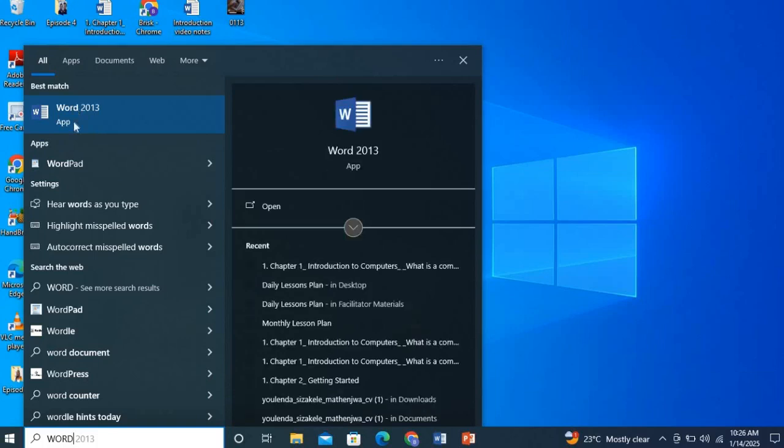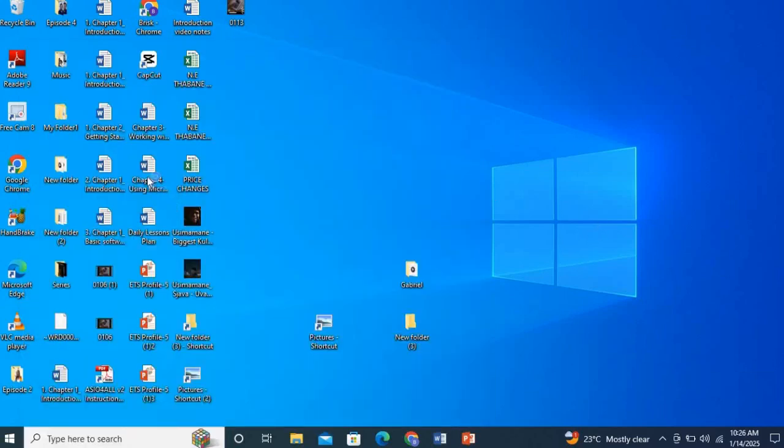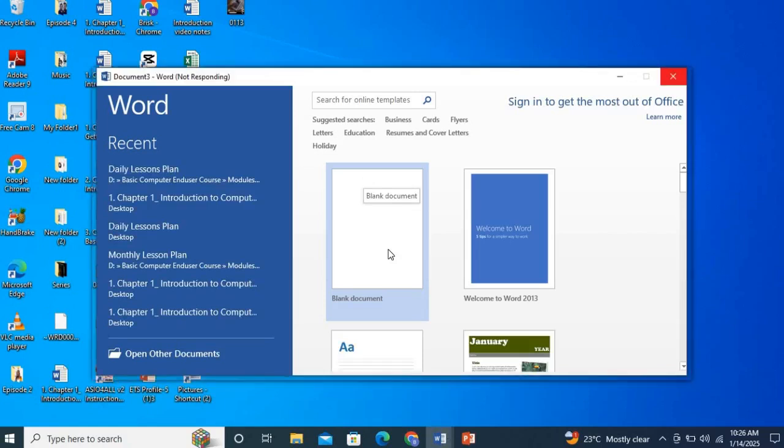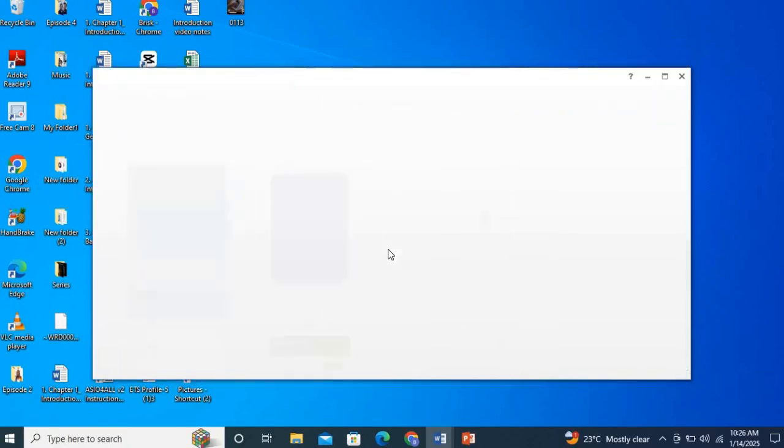Now let's reopen it again so that I can show you basic navigations of this Word document. I said we are going to be working on our blank document. We're now waiting for it to load, and there it just loaded.